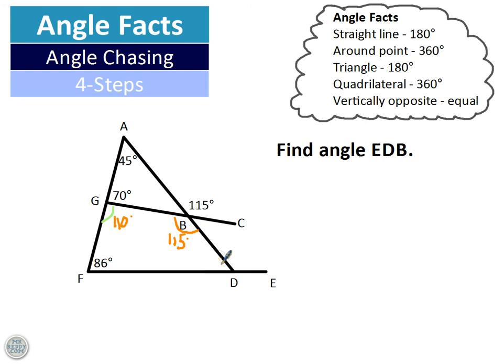How are we going to work out this angle? This is the third step. These three angles added together, taken away from 360, will give us the angle that we're looking for.